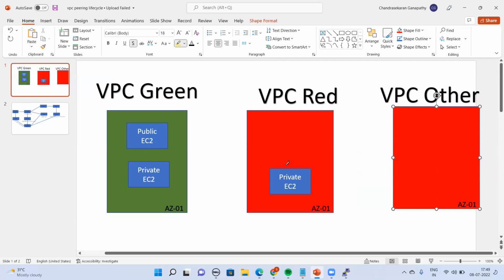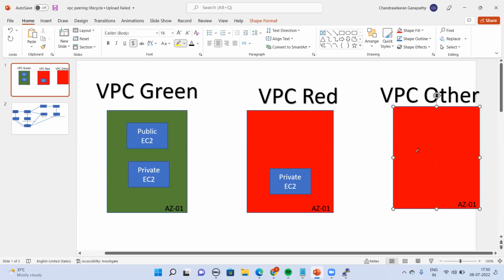VPC green and VPC red are connected, and VPC red and VPC other are connected. That means A is connected to B and B is connected to C, but that doesn't mean A is a friend of C. It is not the case. Strictly, green and red can only communicate, and even though red has a connection with the other, green couldn't connect with the other.